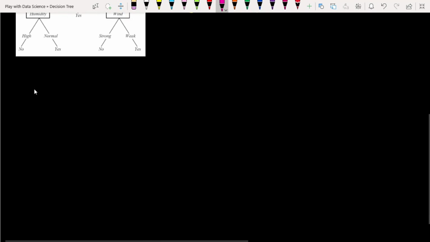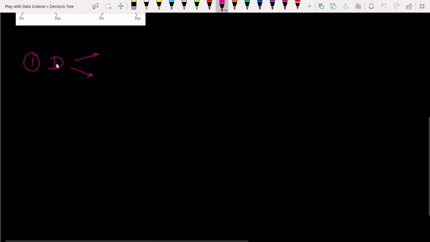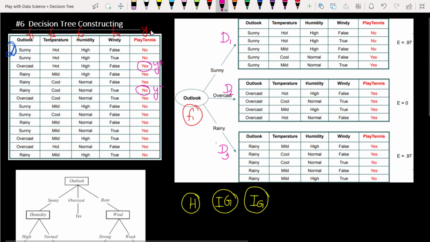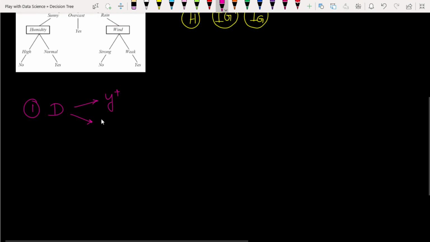First, we have a parent data set D. In this parent data, the positive points, yes, we call y plus, and the no points we denote as y minus. For this parent data, corresponding to the variable y, that is play tennis, we have two categories, y plus and y minus.